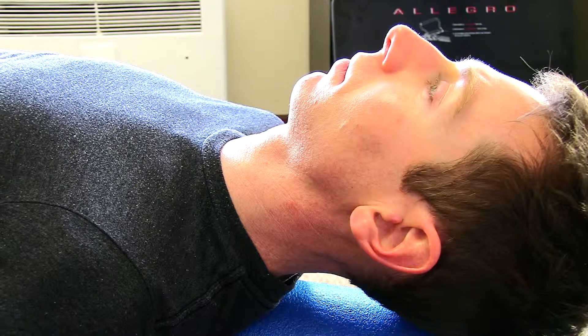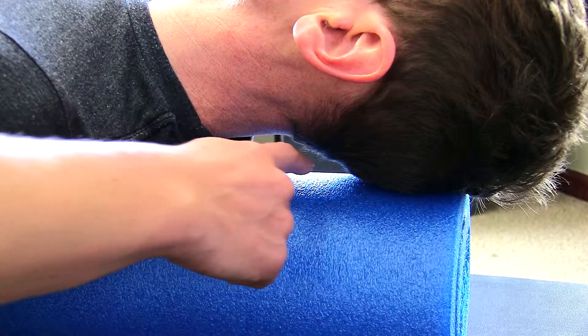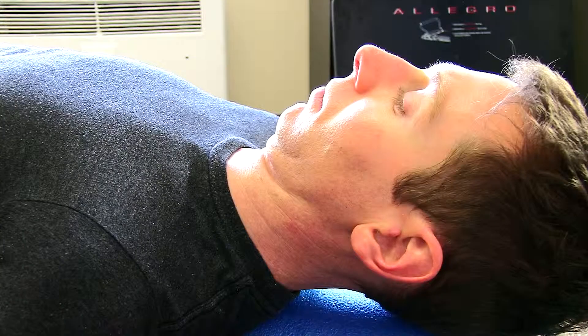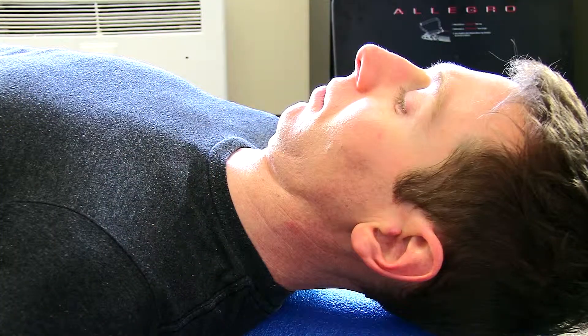The first thing you're going to do, Brian, is to stretch out your neck a little bit. From here, barely tilt your chin down and you're going to feel the back of your head go a little bit farther up on the foam roller. That stretches out the back of your neck and strengthens a little bit of the front of your neck.